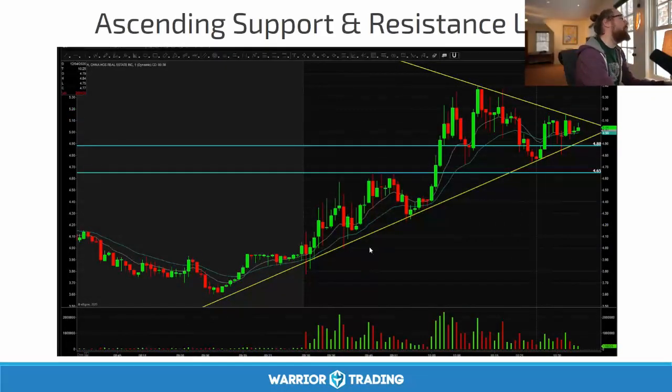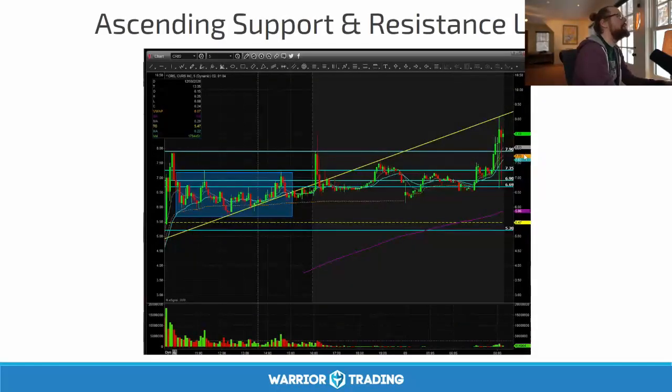On this one, you can see we've got this very clear ascending support as well. This descending resistance could be an issue. It's not. This is a bit of a wedge here as it's getting forced into this area. And sometimes when that happens, you think it's got to break. It has to either break out or up. Sometimes it just keeps going straight sideways. And then you're like, all right, well, now I guess it's below these levels. I don't know. This is weird. So sometimes they're respected well and other times they're not.